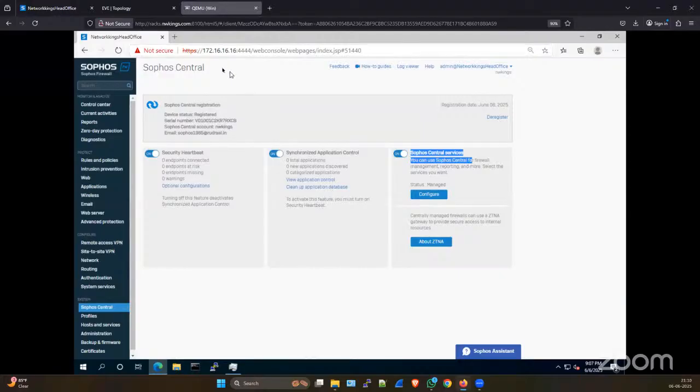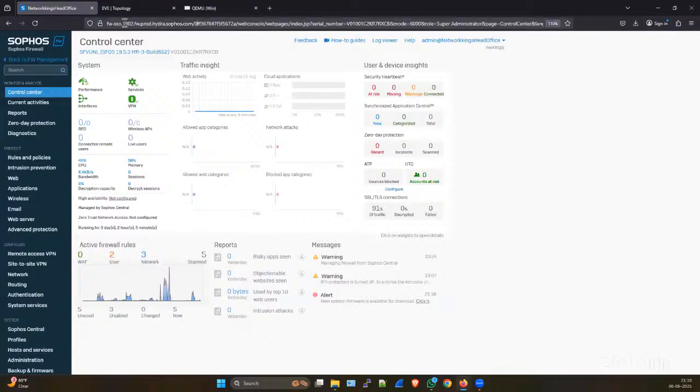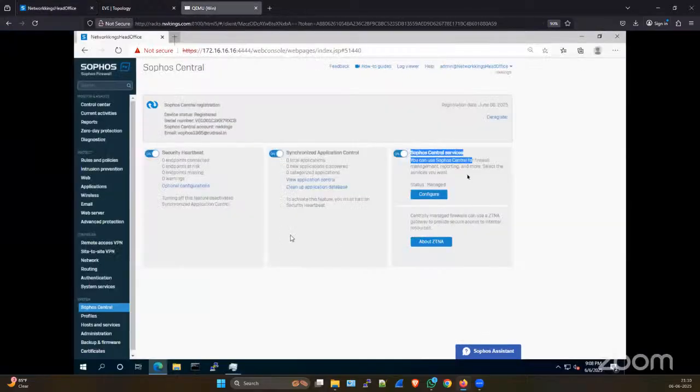So this would be your GUI. And again, if you want to access the GUI, we can access it through Sophos Central. This is the encrypted URL, and we don't have to do anything. If you remember the last session, I clicked on register and added the OTP. I have just registered with the OTP. You can look into the previous video again.